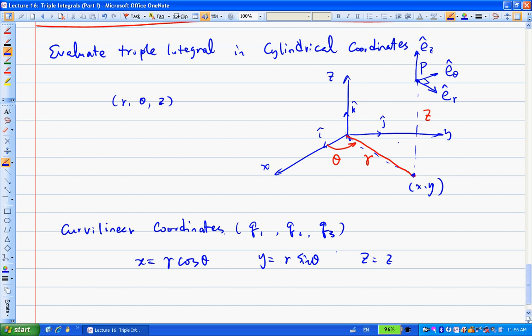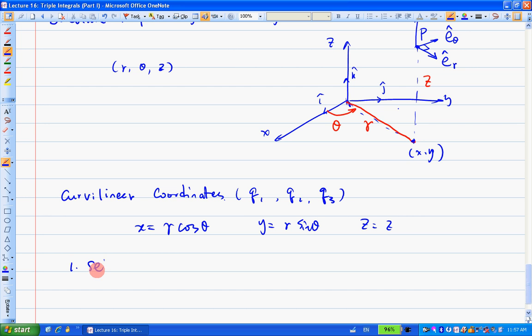Okay, so now let's look at this one. This is my cylindrical coordinates. What happens when I set my r, theta, z to a constant? What kind of surface do we have? Let's say, for example, if I set r equal to a certain constant r naught, what kind of surface do you have? Cylinder. It's a cylindrical surface, right? So basically, in cylindrical coordinates, when you set r equal to a constant, it just means a cylindrical surface, going up and down from negative infinity to positive infinity, right? So this is a cylindrical surface.